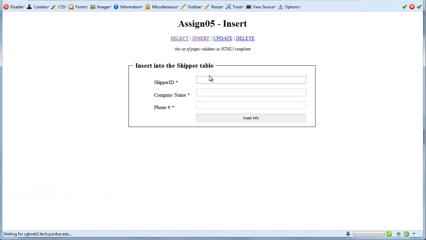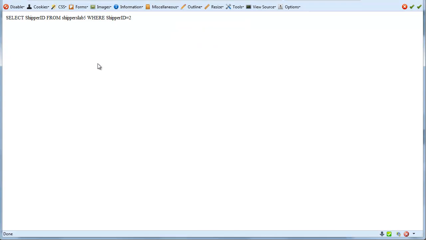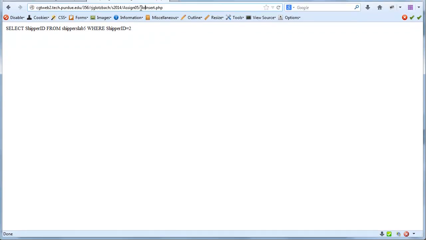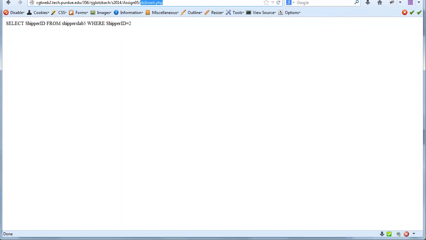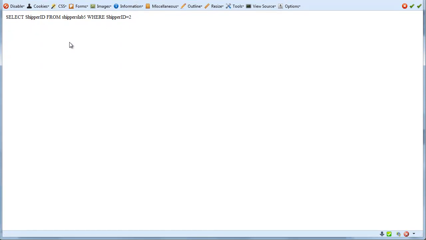So it's been a little bit since we've been there. So I'm going to put shipper ID of 2, which we know is already in there, and then I'm just going to put some garbage for the rest. So you can see we land on doInsert.php, and it echoes out the SQL statement for us, and that looks correct.